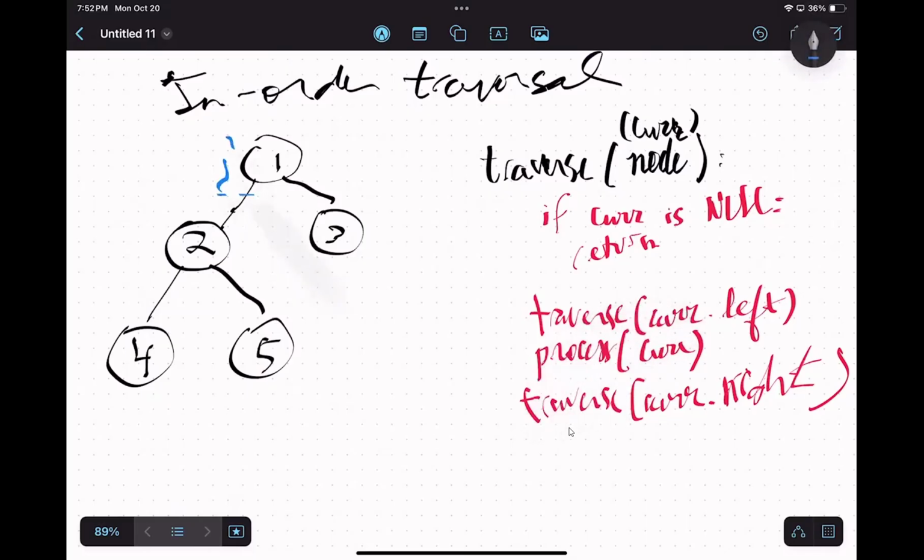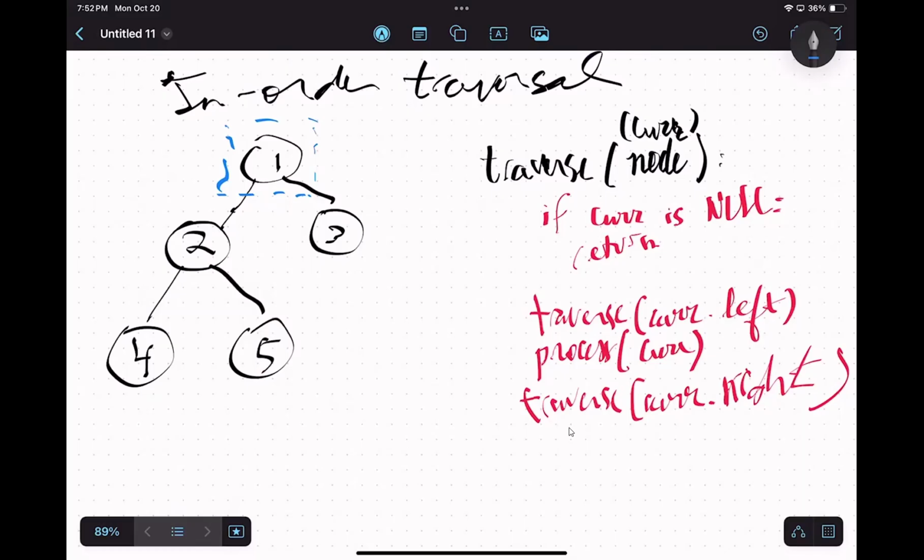If I start off with a traverse call to the root, remember the root is the very first node at the top. So we've got to check, is this node null?